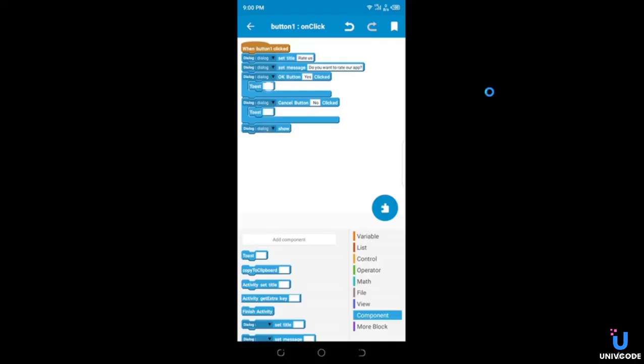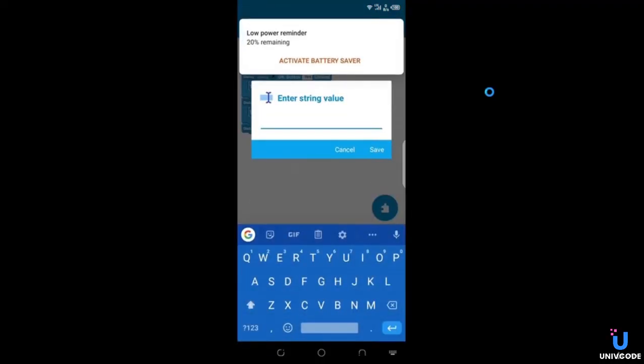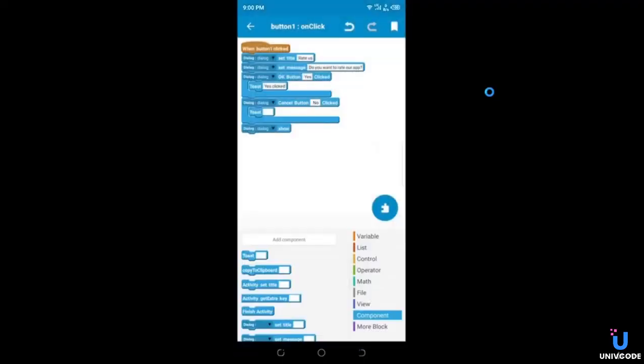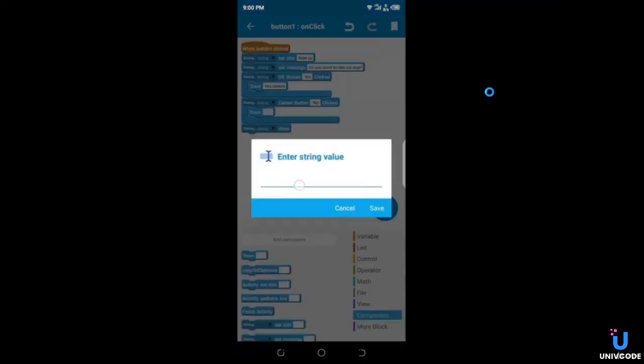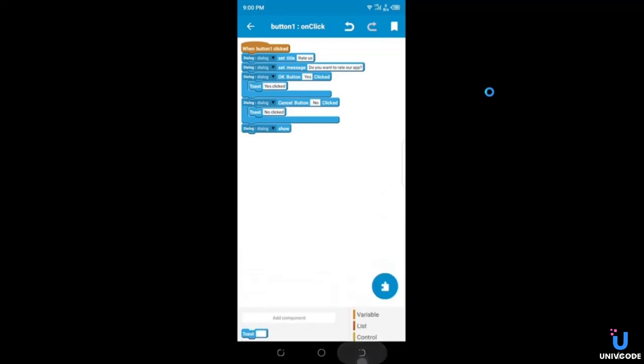Yes. Let's toast a message when the yes button is clicked, and also when the no button is clicked, so we can differentiate. Yes clicked. No clicked.